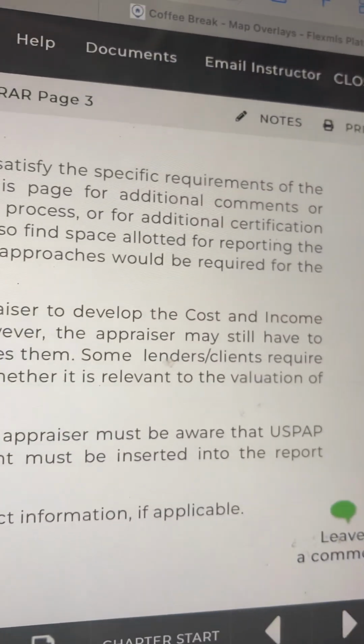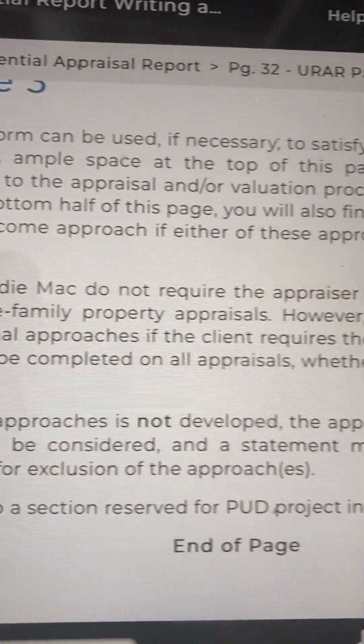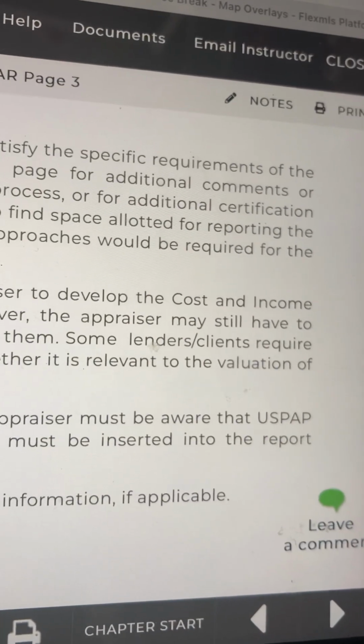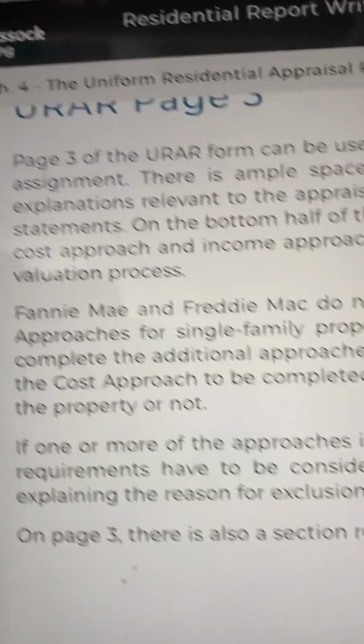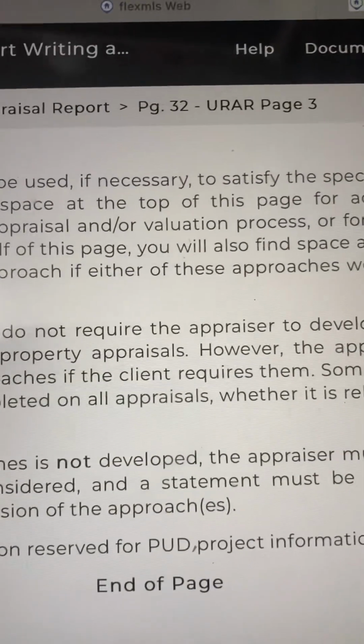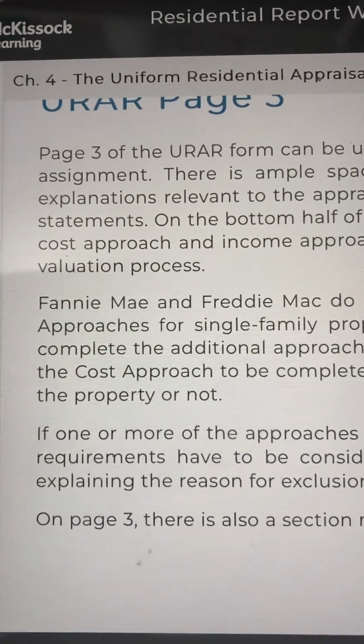However, the appraiser may still have to complete the additional approaches if the client requires them. Some lenders/clients require the cost approach to be completed on all appraisals, whether it is relevant to the valuation of the property or not.